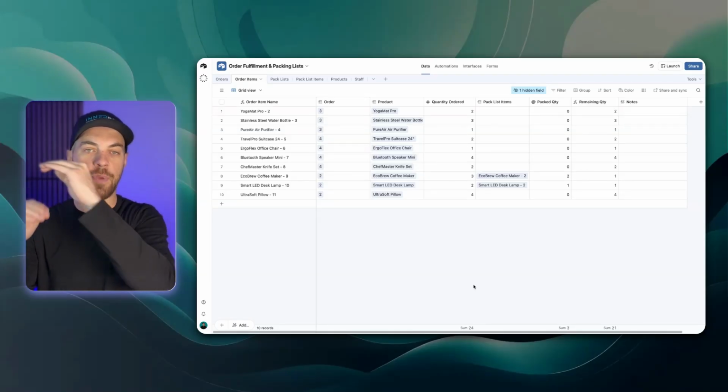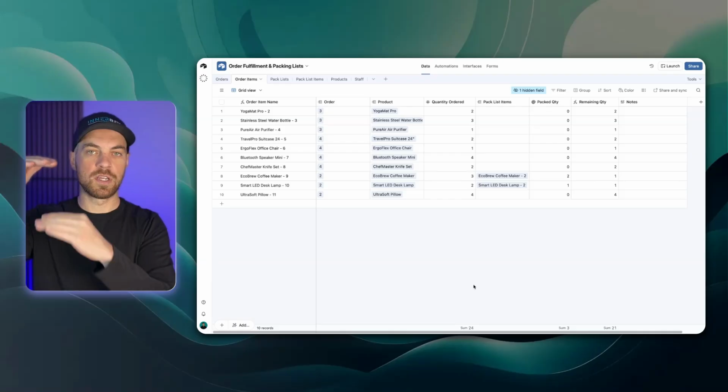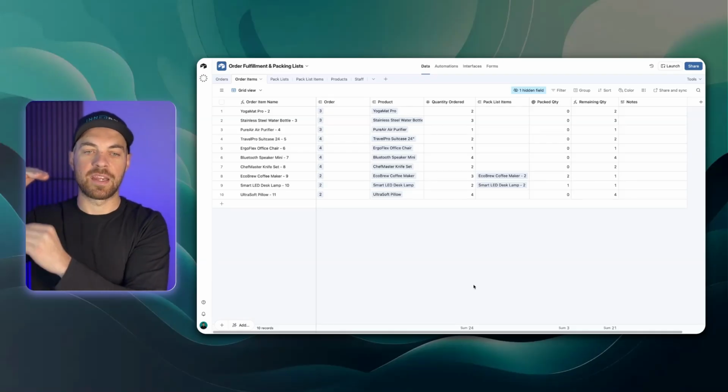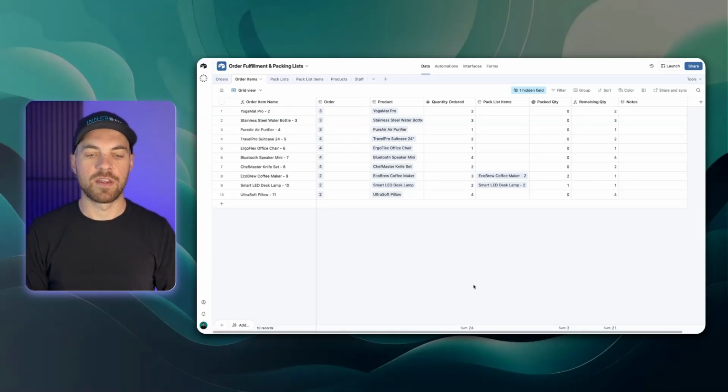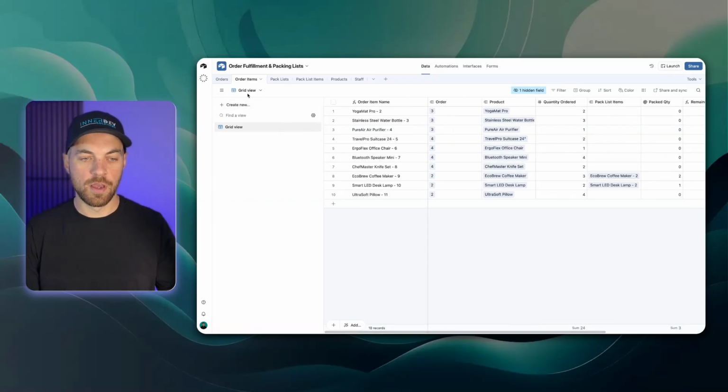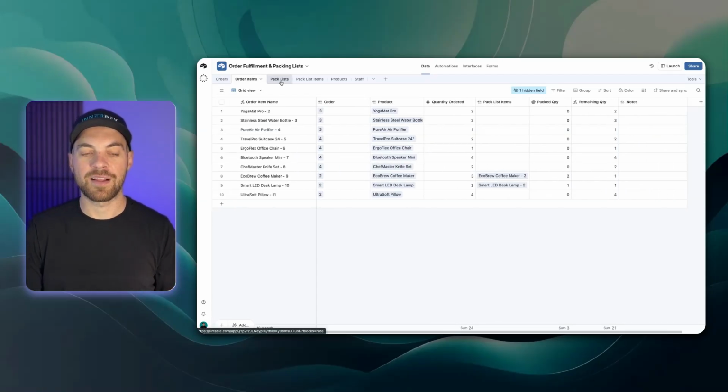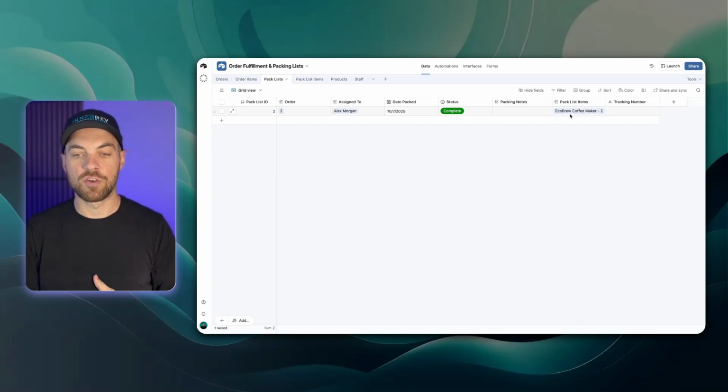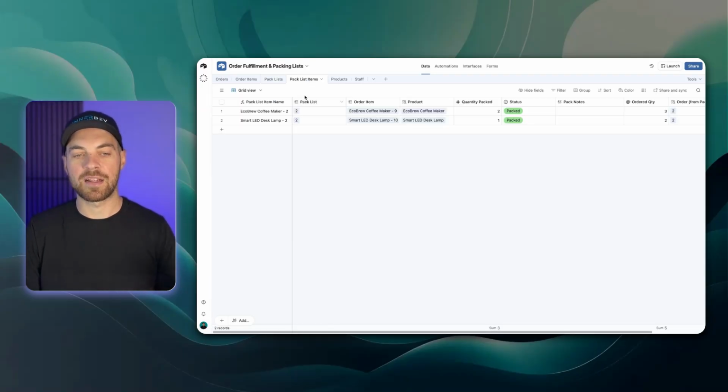And then we're going to have a packing list, which is similar to the orders, and it's going to contain the different packing list items that exist within the packing list. Once we start building out the interface, it should make a little more sense, but I'm just going to jump into the pack list now. I have this linked to the pack list items and the order. And then I also have it assigned to a staff member if there's someone specific that needs to look after this, the date packed, and the status as well. And we can add a tracking number if we need. But anyway, the pack list items link back to the pack list.